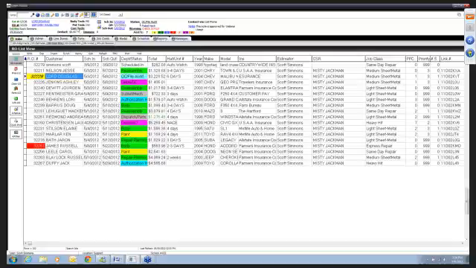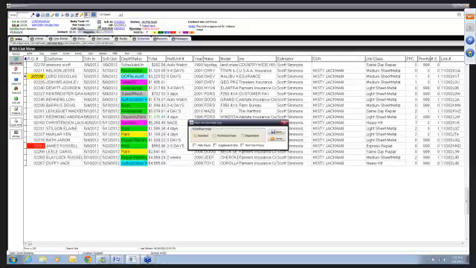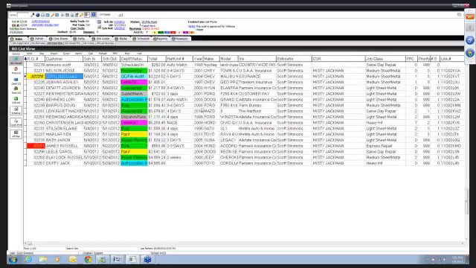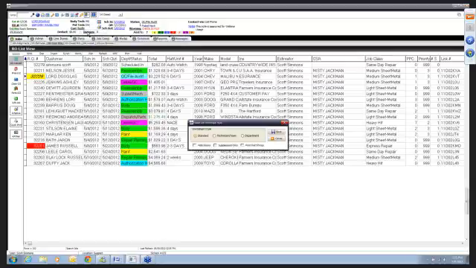Please play with some of these and see what they do, because if you do a right click on the current tech, you can do a left click and print a job worksheet. That can save you a few clicks as opposed to going into the RO pack, unselecting all your ones that are already pre-stored, all of that in this screen, or moving to the production view and finding it all the ways that you get it now. If you go up current tech, right click, print job worksheet, I consider it to be one of the fastest ways to be able to print a worksheet from this particular screen.